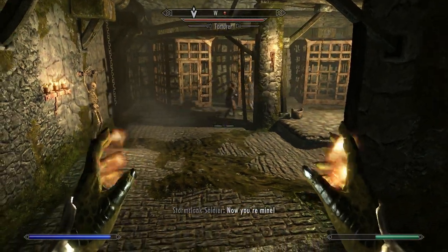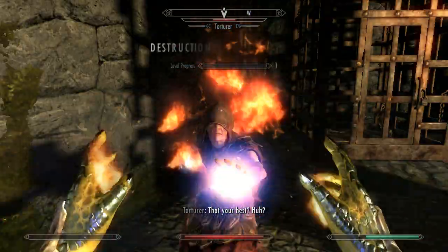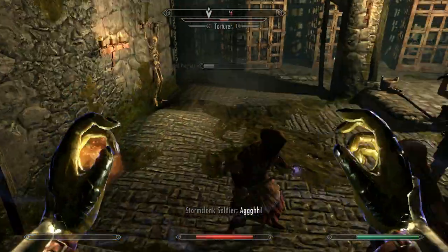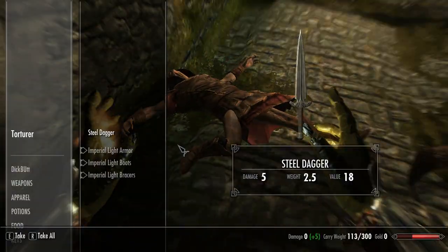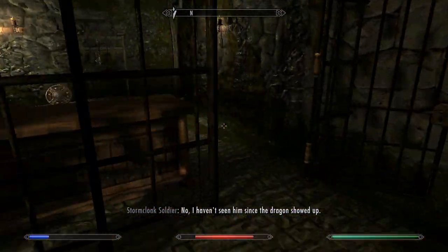Shh, they don't see me. Burn! Magic fight! Oh, darn it, lightning. I hate lightning magic because that takes away my own magic. Somebody stab him. Thank you. Stabbed him in the face. I like that. No, I haven't seen him since the dragon showed up.